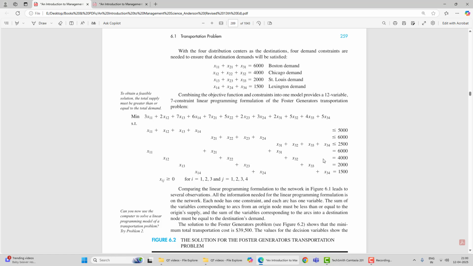So you cannot send more than the requirement, and obviously you should not send less than the requirement, otherwise the customers will suffer, because the customers get the material from the distribution center, and the distribution center itself has a shortage because you have sent less. So on the demand side, we will always use the equal to sign. Our model should give exactly the required demand. And lastly, we will always have non-negative integers. All my variables should be positive, so xij should be greater than or equal to 0.